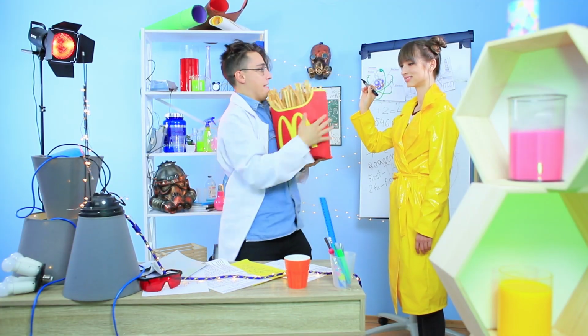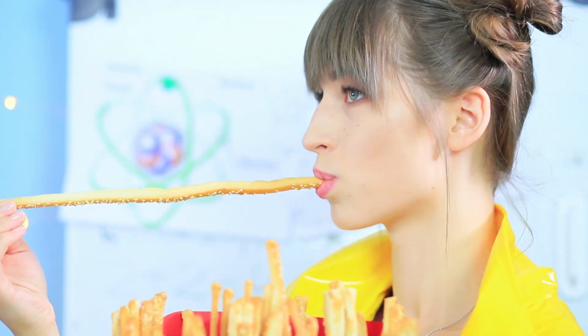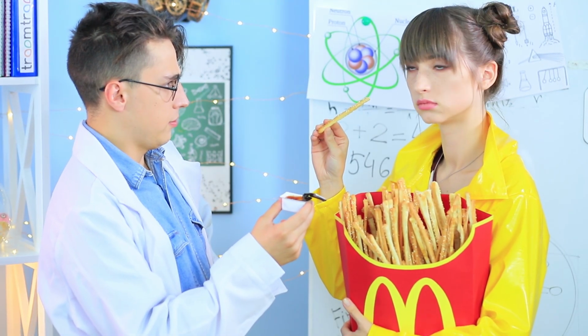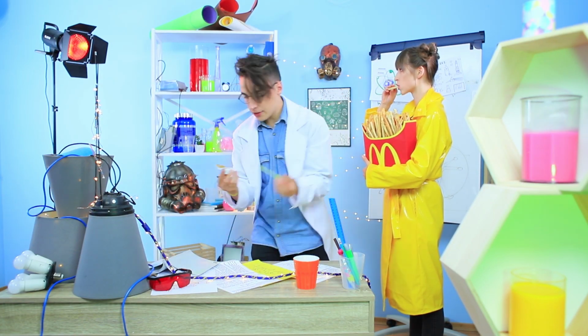The robot gladly eats the giant French fries. But the professor didn't take the size of ketchup into account. Susie thinks that this serving is not enough for these giant French fries. Hold on, we will add a bit more serum now.